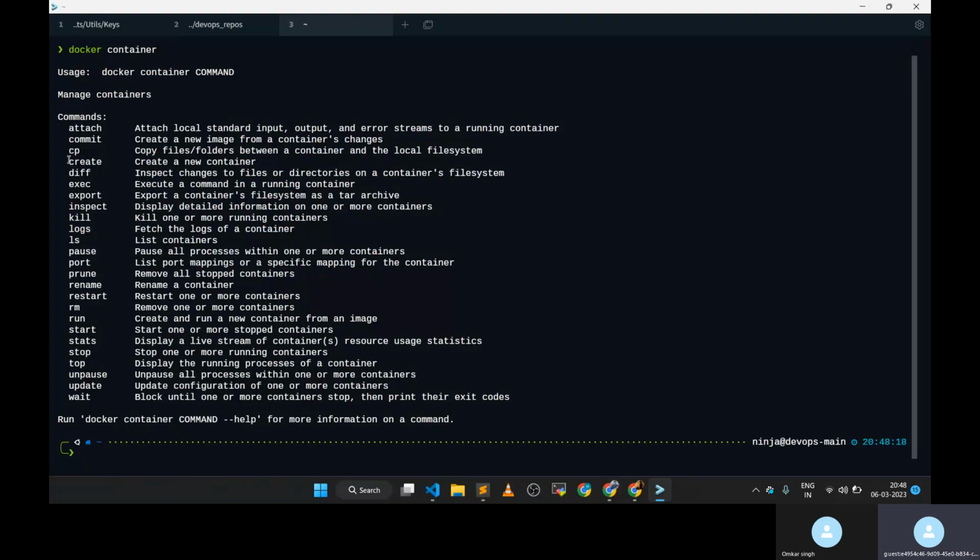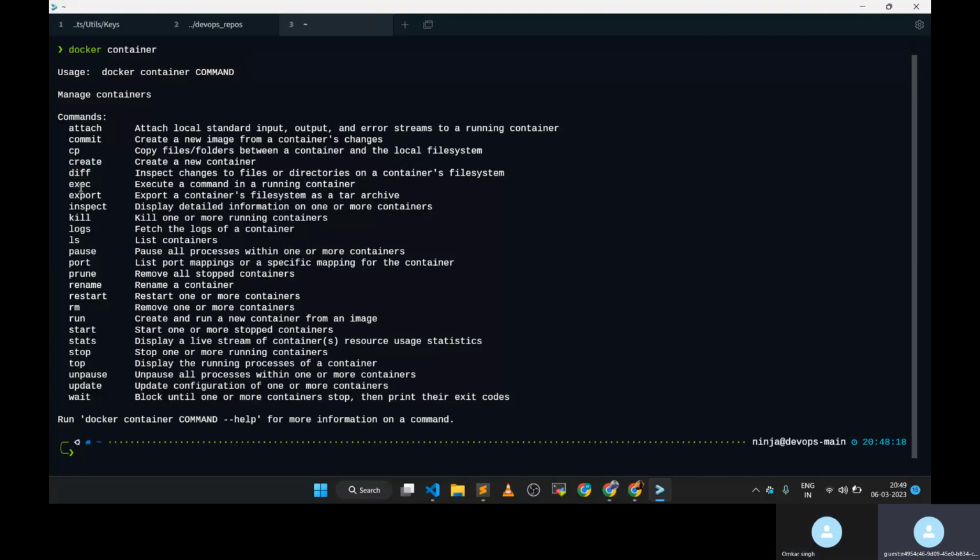Attach is the -a flag. cp we have seen. Create, you can use docker create. If you want to see the difference between two containers, you can use docker container diff. But I haven't used this command in my whole career, and I don't think you are going to use it.